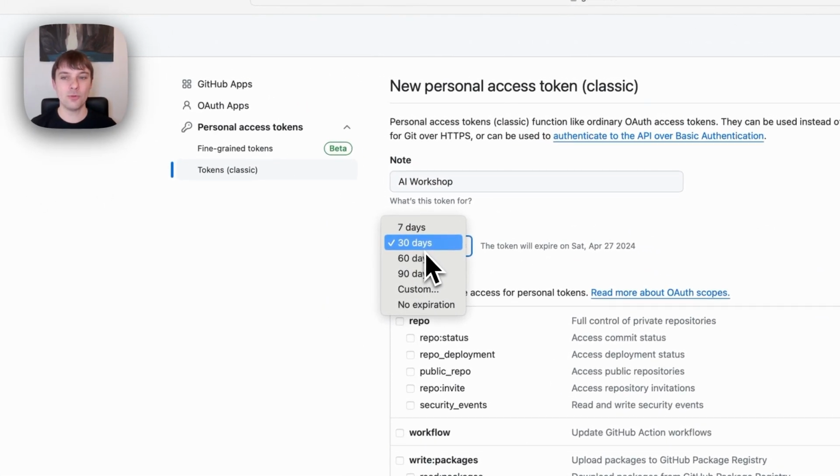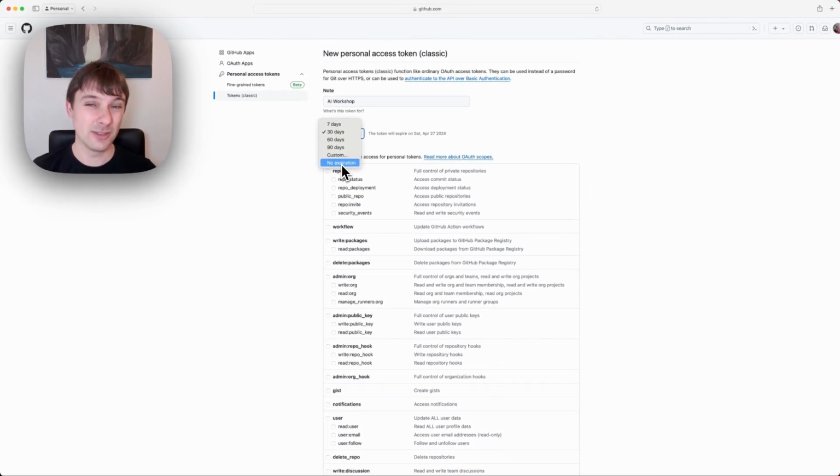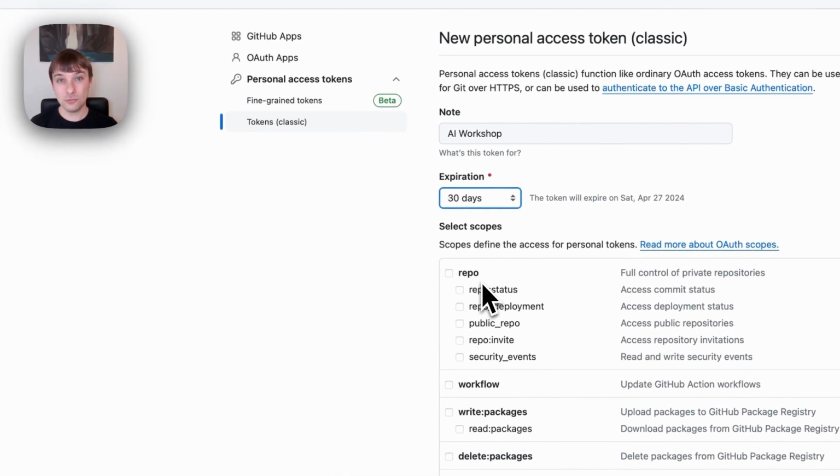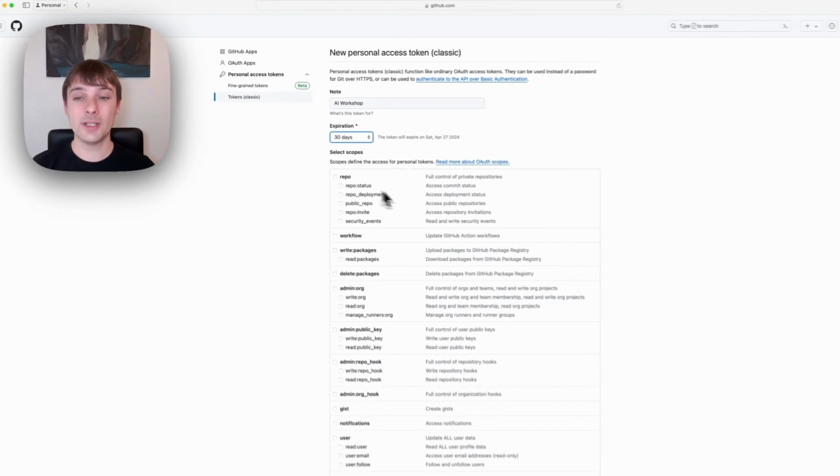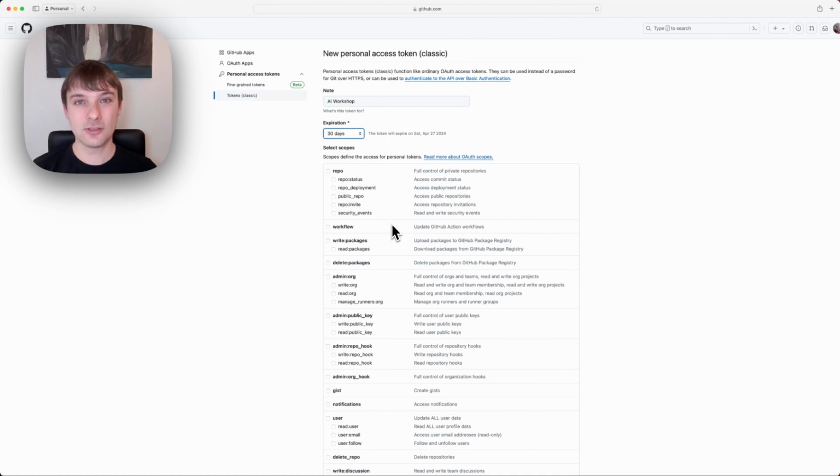So you can set the expiration. In this case, we can just leave it no expiration, but it's usually good to have these things as small as possible so that they always get renewed. Now you only need to click a few things over here. So what are these scopes? Basically, this is what we allow this token to do on behalf of our account.